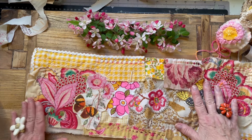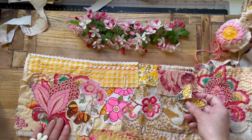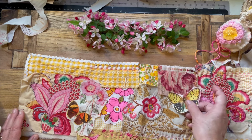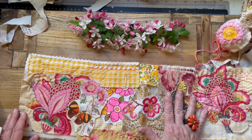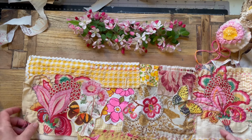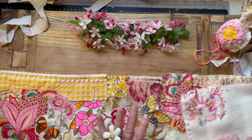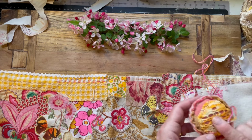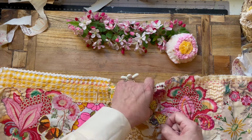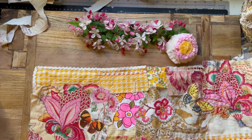You know, I have a funny thing about butterflies. So I feel that they should fly that way. So when I've got this one here, I'm thinking no, around the other way. So it's like an upwards journey. Maybe into this flower, join. Yep, and then that bit of yellow picks up here and then extends onto these bits. Okay, let's play. I'll just put a needle there through that butterfly. I hope it doesn't hurt. And let's get going.